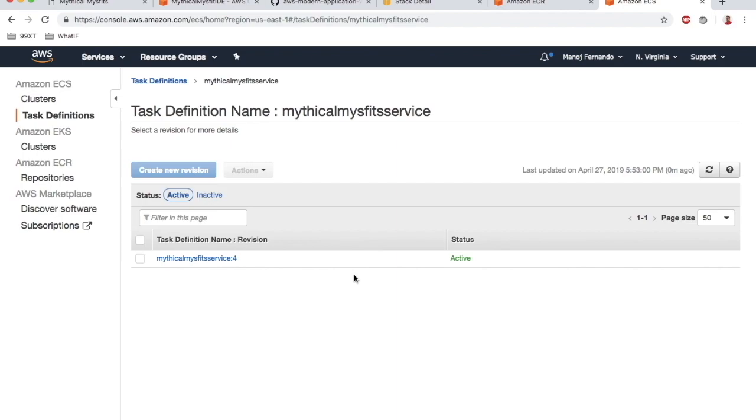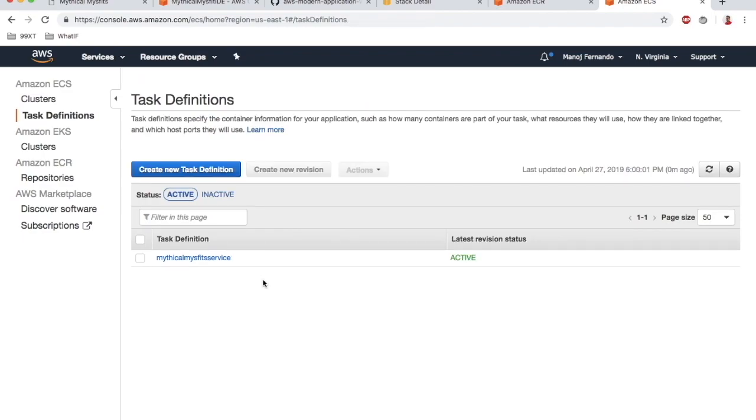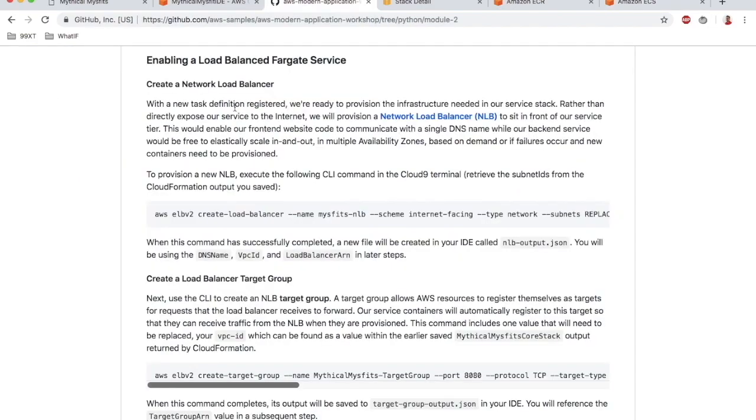All right, so now we have an ECS cluster and a task definition. In order to run the tasks and maintain them, we're going to need to create an ECS service. Apart from that, we are going to spin up a load balancer that routes traffic to all the containers managed by our ECS service. So let's first create our load balancer and then configure the service. I know it's a lot to digest in one video, but anyway, let's do that. In the following video, we'll do a review on everything that we have done in this particular video. All right, so back to the documentation.